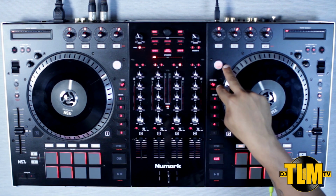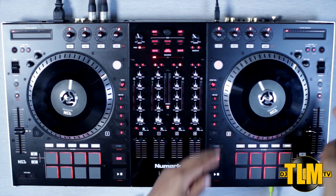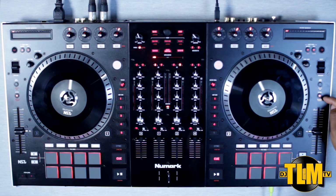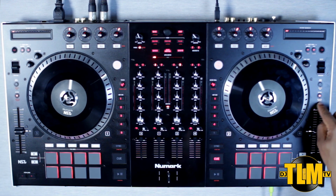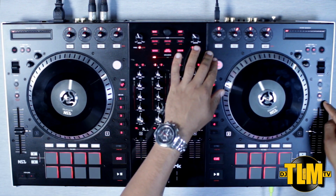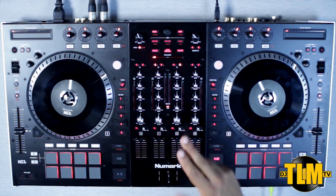Now, you have two special buttons right here, or one actually. The shift button is used to go to secondary functions. So some buttons will have a name at the top, a title like range, and then beneath it has a second function called master tempo. When you use shift, you can access the secondary function. But this button is special.